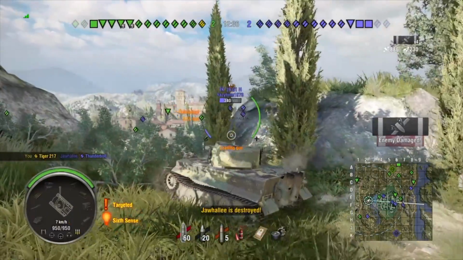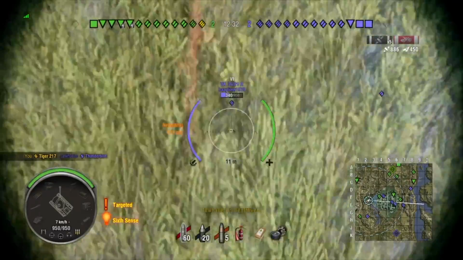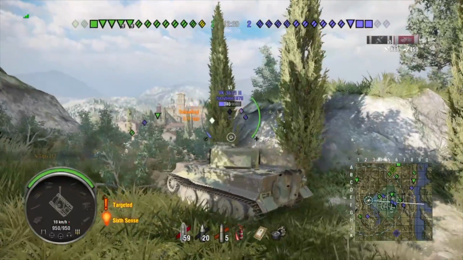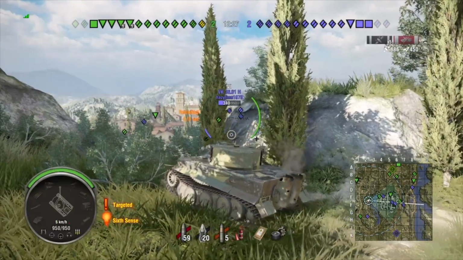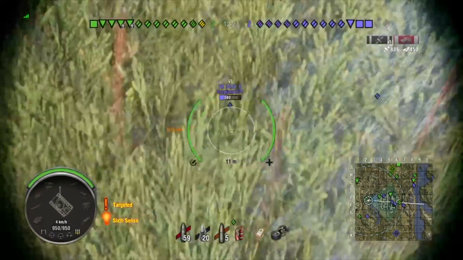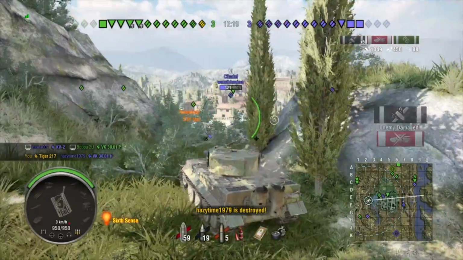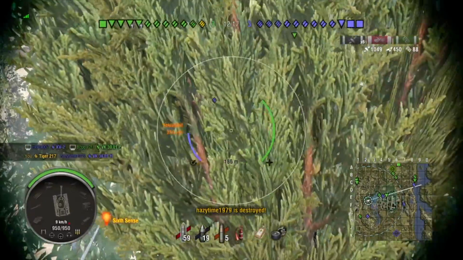So, also, forgot to mention that you have 15 degrees of gun elevation and an amazing 8 degrees of gun depression. Your engine power, you go 40 forward and 12 reverse. You have an 11.40 horsepower per ton engine. View range is 370 and signal range is 710.